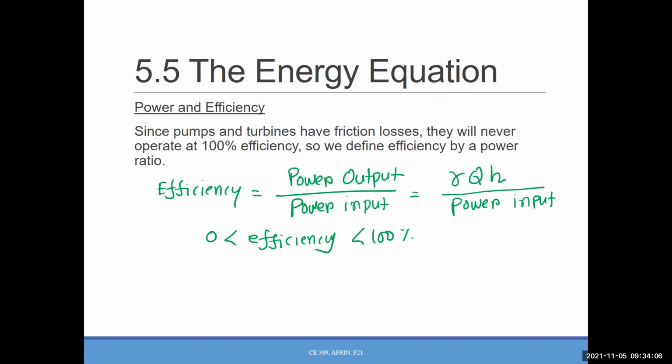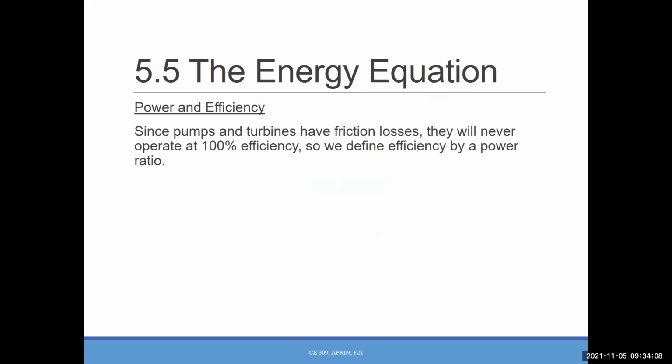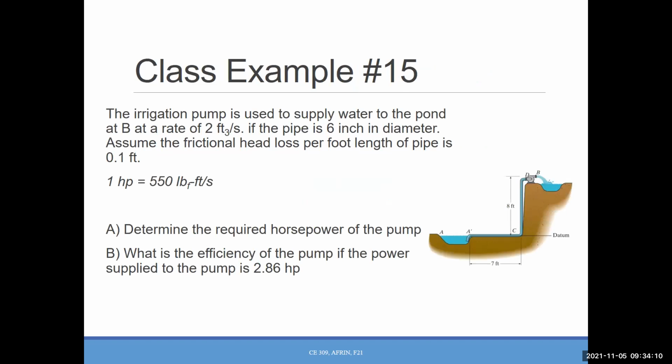Okay, so are we ready to start our class example 15? Let's do it. We have kind of 15 minutes. Maybe we will be almost done. If not, that's okay. So those who don't have the class example 15, please select that from the front row. And who will read the class example 15?